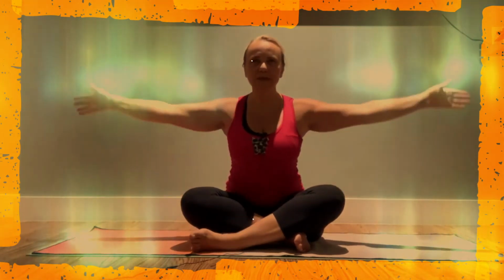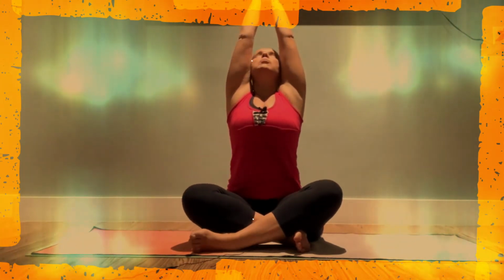And last one. Arms up toward the ceiling. Hands palms together. Look up. Stretch up. Bring your hands, palms together, in front of your chest.